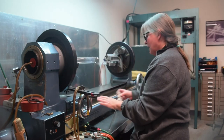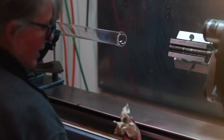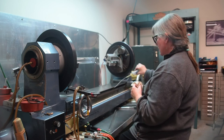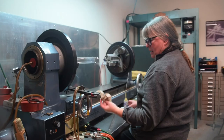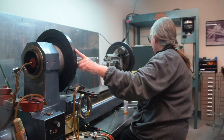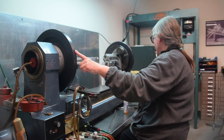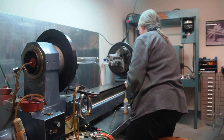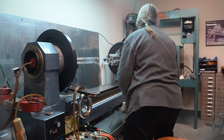Before I start working, I wanna make sure that the bed is clean. I'm gonna just wipe it off with a paper towel. And if you need to use some oil, you can just put a little oil on that and wipe that clean. And you should do this, depending on how dusty you are, till that becomes nice and clean. This is the headstock. This is the tailstock. The tailstock should roll easily. If you have a lot of gunk right here on the rails, then it's not going to roll so easily. It will actually wear down the rails eventually until it's not even anymore. So it's very important that you keep that clean.